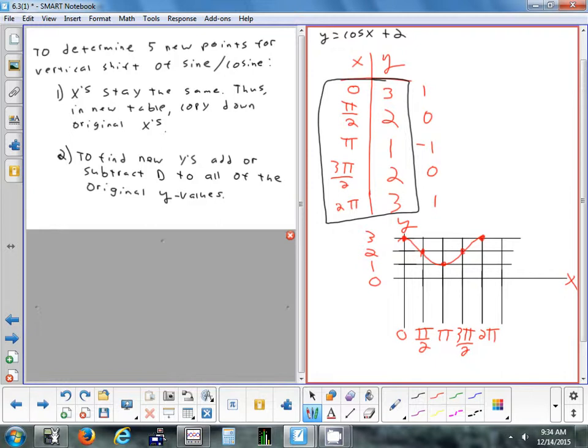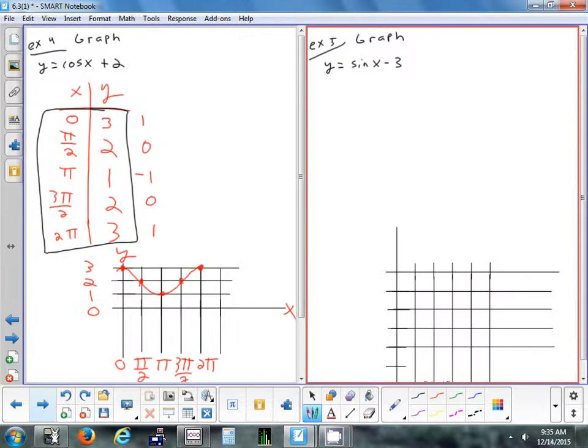All right, so any question on shifting cosine up 2? All right, so why don't you guys try that one? See if you can take sine, shift it down 3. Then we'll finish it up together, and then we'll play a phase shift. Okay, we'll see what that sounds like on the speaker.